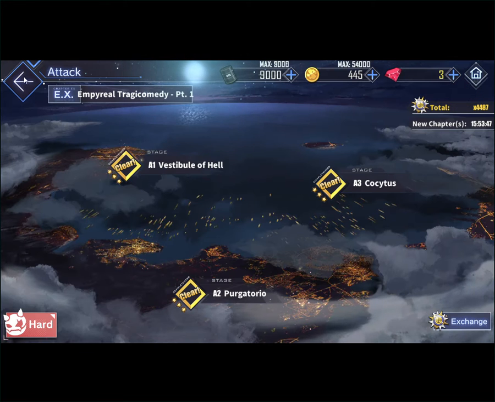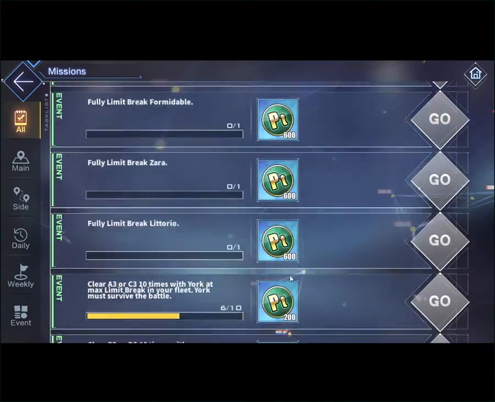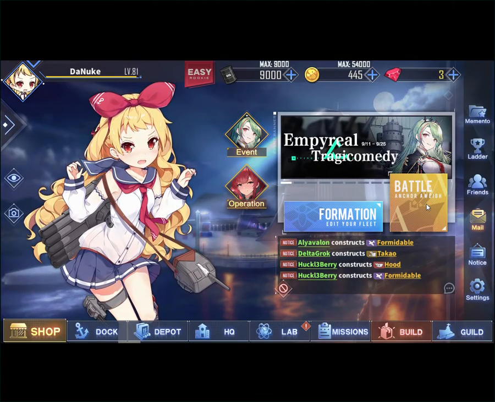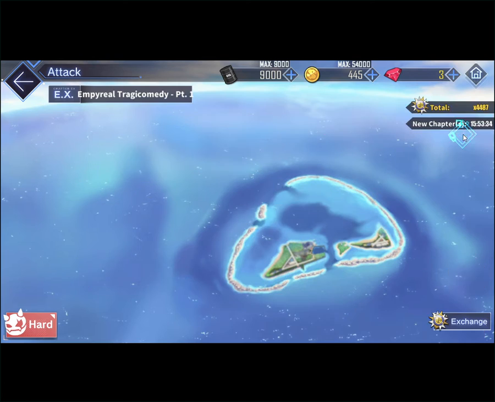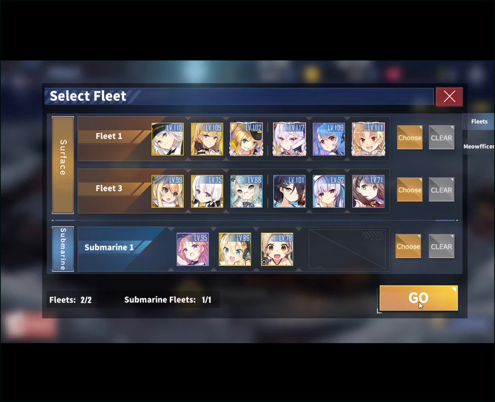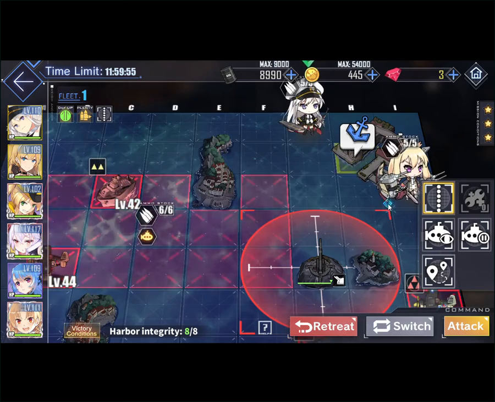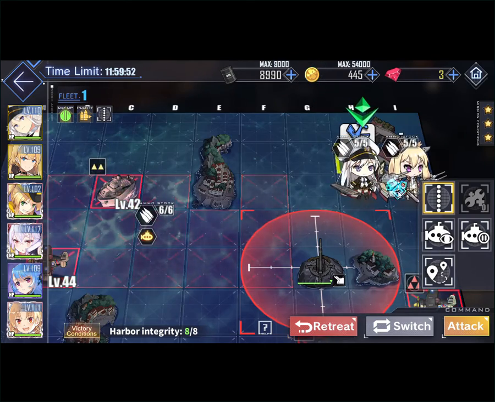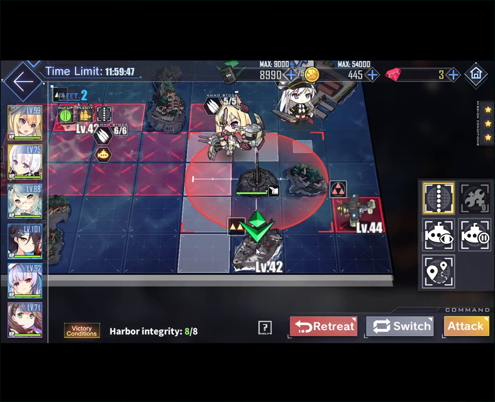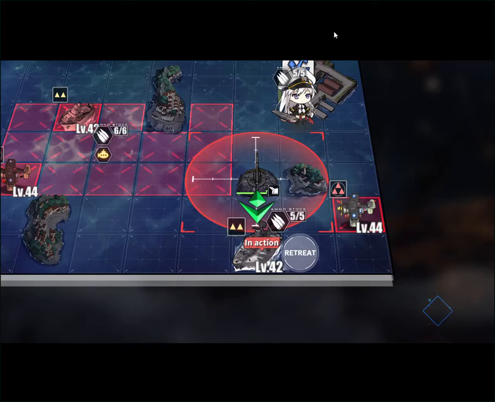Oh, before we continue, let's check the mission, see if it counted. Counted 6. We gotta do this 4 more times, guys. 4 more times, and then we will be done. I just hope they don't get fatigued. Let's take out this battleship group.